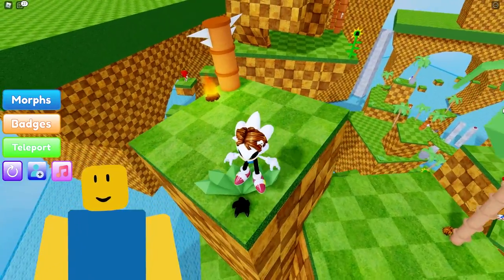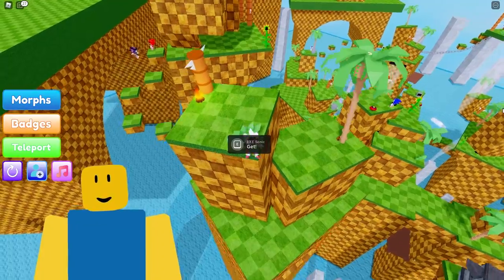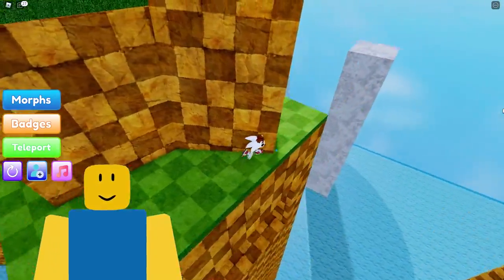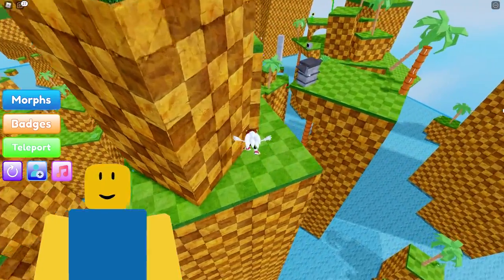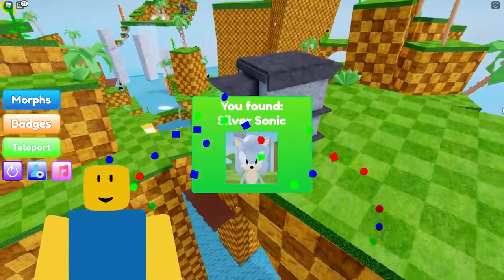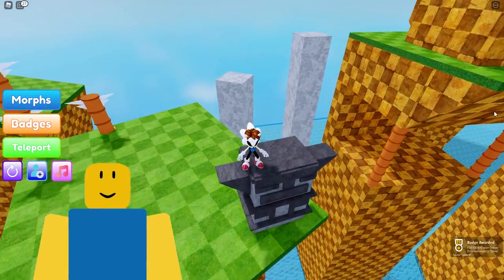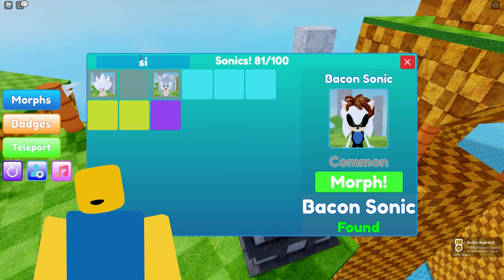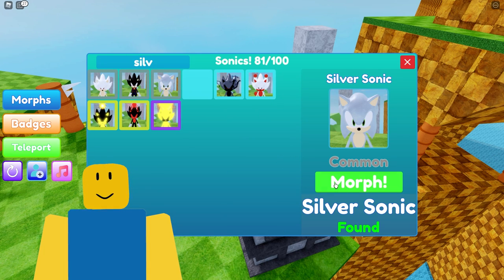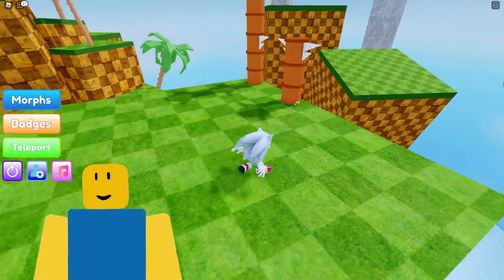What is this, a new one? Whoa, oh, EXE Sonic. No, that's not new. You can't lie to me, EXE Sonic. You tried to deceive me, but not today. What about over here? Is this new? Oh, dude, Silver Sonic. What? Yeah, whoa, we already just got Silver, but this one's Silver Sonic. They're specifically different from Silver. That's Silver, and that's Silver Sonic. Wow, that's pretty cool.